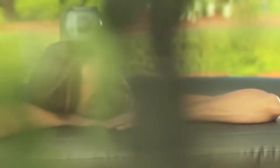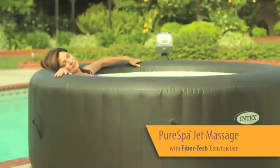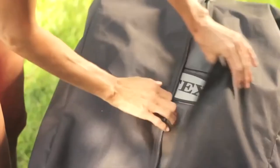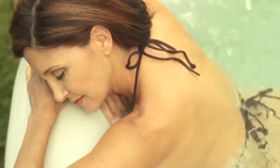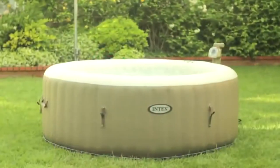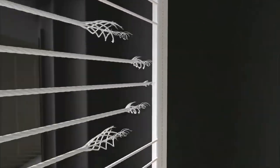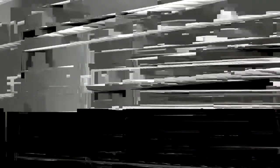Pure relaxation is a touch of a button away. Intex brings you two lines of Pure Spa to provide the ultimate portable spa experience anywhere you go. The easy-to-use control panel activates 120 soothing air bubbles or four high-performing water jets for a refreshing massage. The heating system adjusts to fit your personal temperature preference up to 104 degrees Fahrenheit. Pure Spa is built with puncture-resistant, three-ply laminated material, enhanced with lightweight, high-strength fibers for comfort.